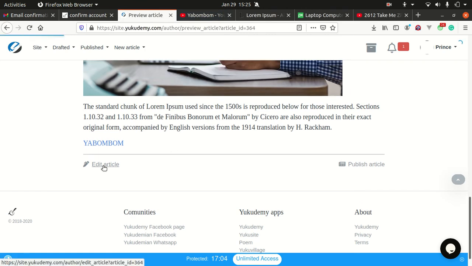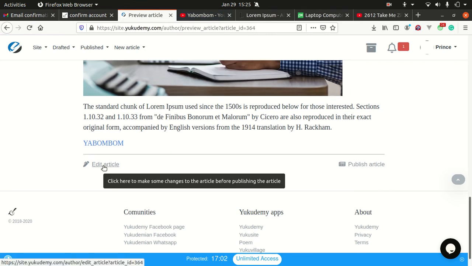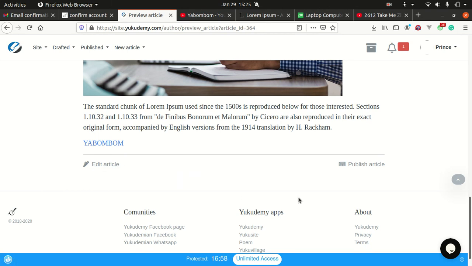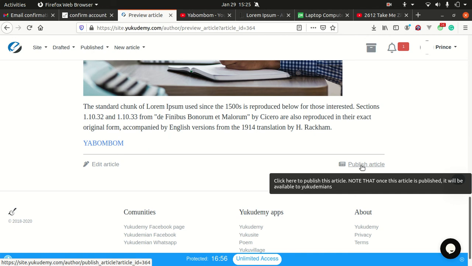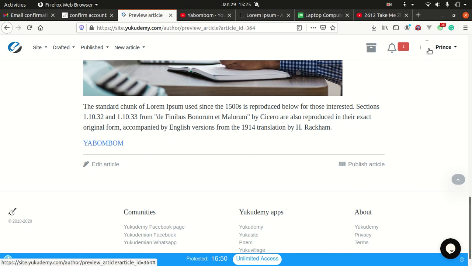So here you can go back and edit if you have made some mistakes after reading through. So after reading through, you publish, and when you publish, the article appears in the feeds of people who follow you, and that's it.